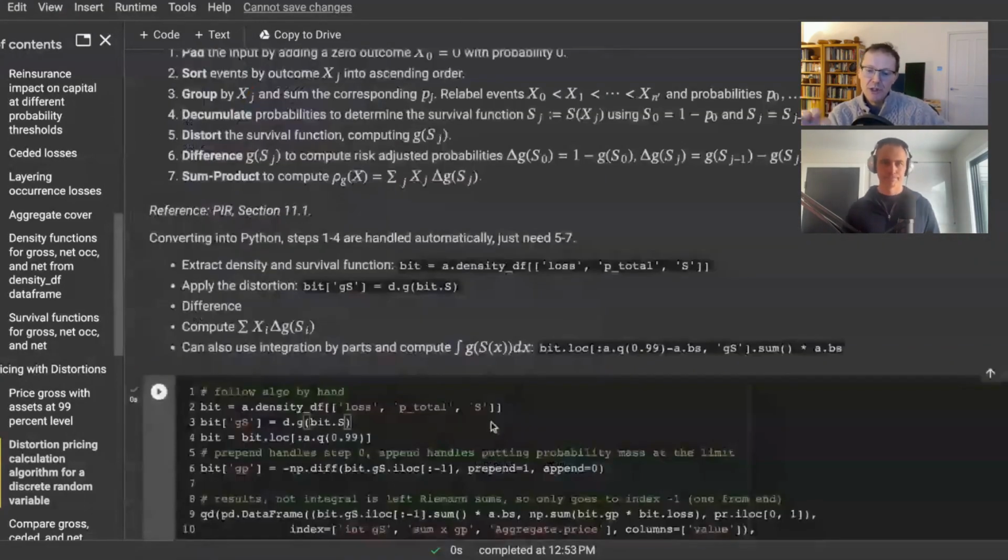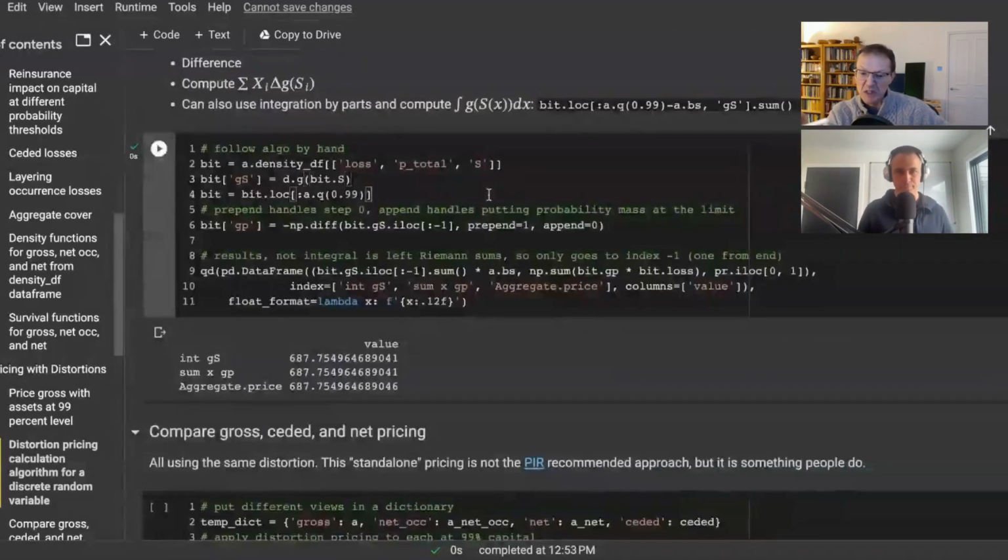So when we get to G of S, that's going to have a kind of thicker tail. It's going to look pretty much like the survival function. It's going to come down and have a thicker tail. And then there are a couple of ways you can proceed from there. The simplest to think of is, all right, I've got my individual probabilities, my P total that I start with. From that, I can build my survival function.